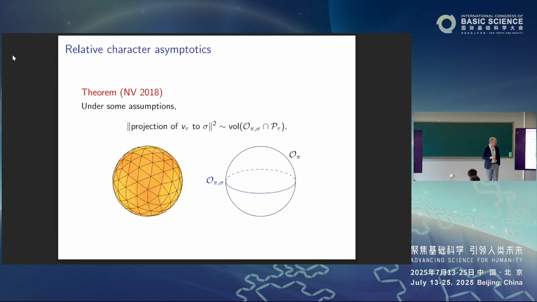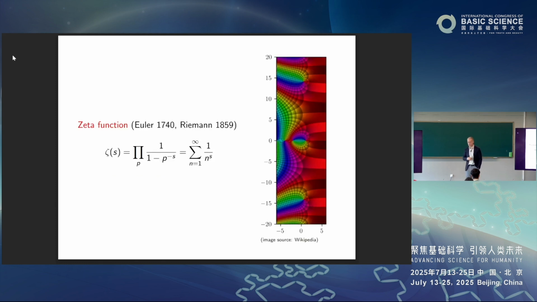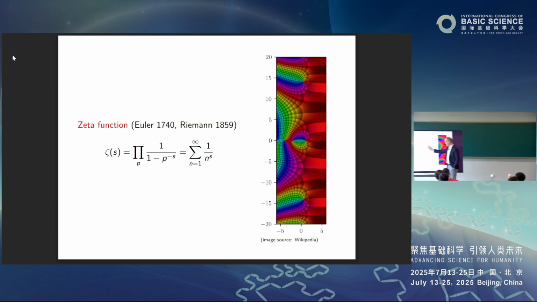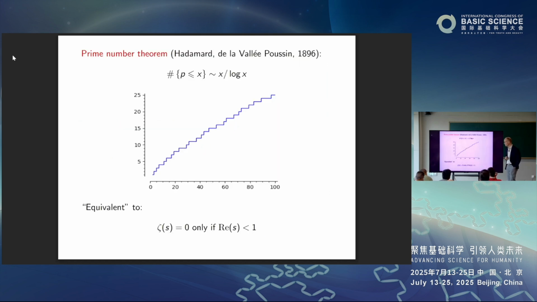All right, if not, great. Let's give a quick primer on L functions. So I guess the story starts with the Riemann zeta function, which you can see pictured here, which you can define as a Dirichlet series involving the natural numbers or as a product involving the prime numbers. And this identity makes it important for the study of prime numbers, and it has a long history going back to some of the mathematicians you see here. And in particular, it's of interest in understanding how the primes distribute themselves.